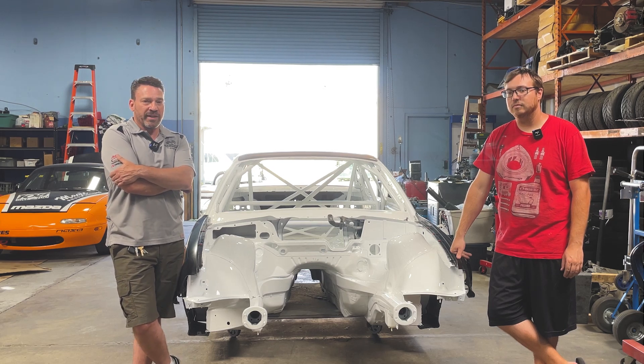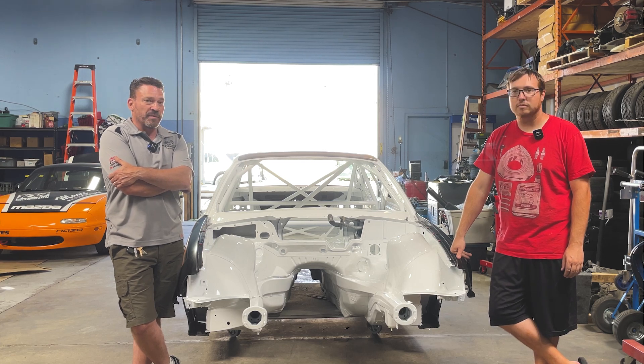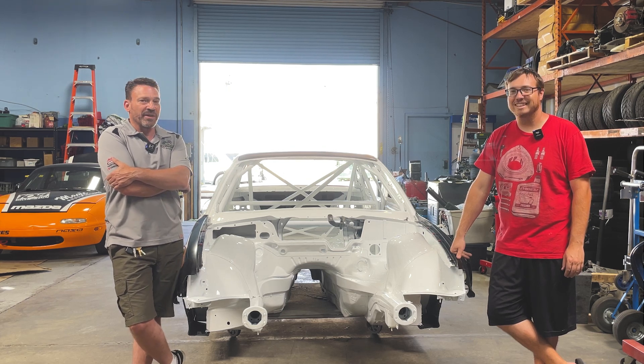We're going to plug in our special drivetrain and it will be one of a kind. There's some real awesome opportunity for that, and I'm pretty excited to see what it can do. I want to learn from Justin, trade some of the stuff I've known from the E36 over the years, and with luck be the winning oldest car on track.